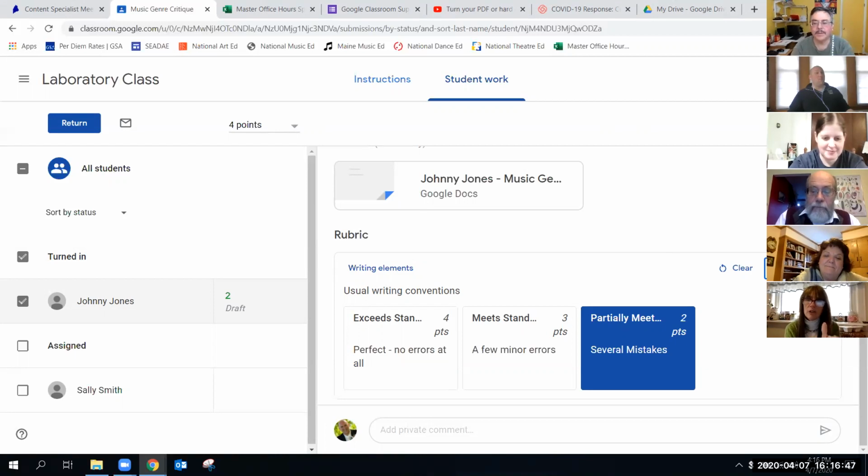Go ahead, Pam. If in your rubric you do not have 1 as an option, can you still assign a 1? Sure can. It's probably going to confuse your students, but you can. So I would suggest that when you set up your rubric, if you want a 4-point rubric, you have qualifier sub-criteria for each of those levels. Or you can have it be all or nothing. Or could you just not give it a grade until it is the rubric you expect? It's a 0 until you get either a 3 or a 4. Yeah, you could do that. I would just say that you would need to put that in the instructions to the student so that they would know ahead of time.